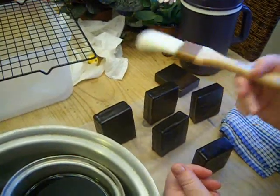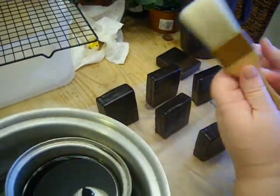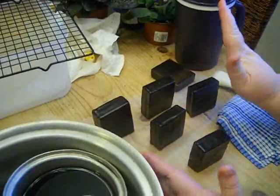If you like the idea of brushing wax on, that just seems like a pain to me. I'd much rather dip it. So I've used this brush for something else and really wish I would have known I didn't need it because I could have spared myself the expense. But that's all there is to it.